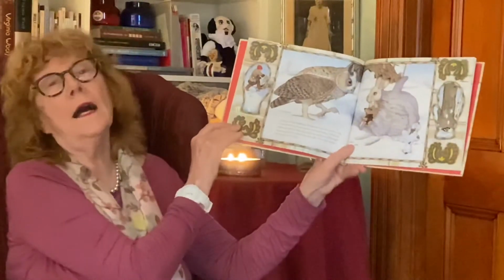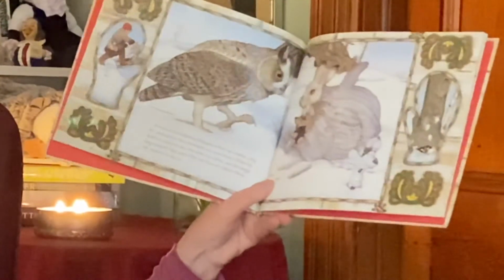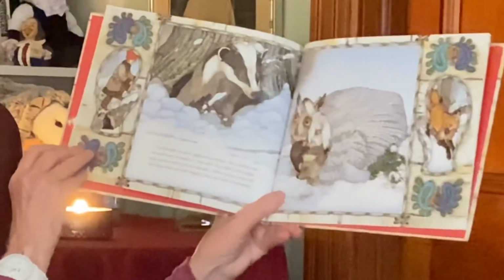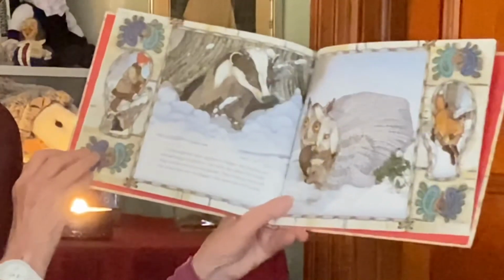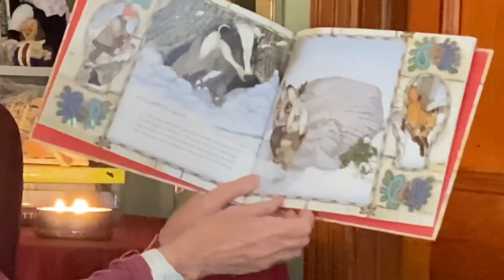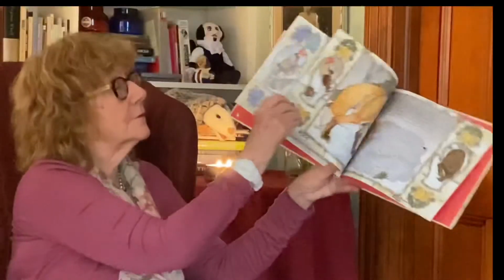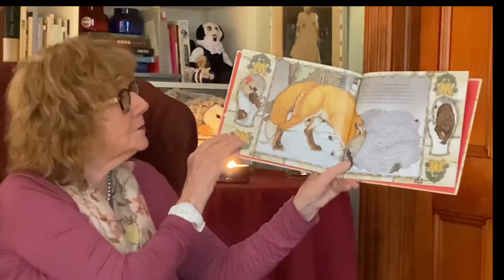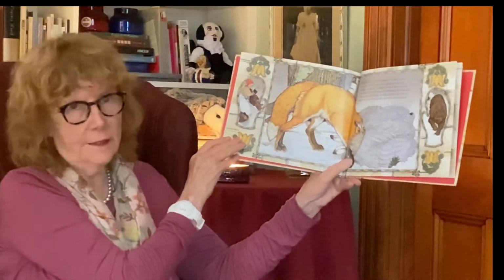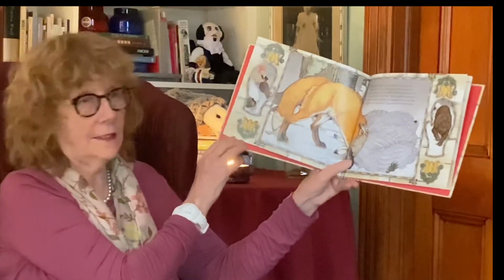Then, oh no, from out of the sky came down an owl. And the owl, oh, look at the talons on that owl. The owl pushed and pushed and pushed its way into the snow white mitten. Well, they were there together for a little while, all those animals, when along came, you guessed it, a badger. And the badger really wanted to get in. So the other animals pushed aside and let him in. Short time later, guess who arrived? A fox. Yes, a fox. Oh, the fox had very, very sharp teeth. And he pushed his way in and told the other animals, move over, move over. And that's what they did.